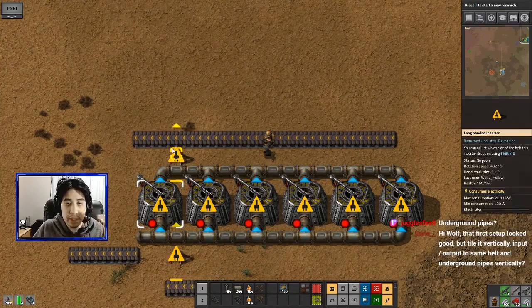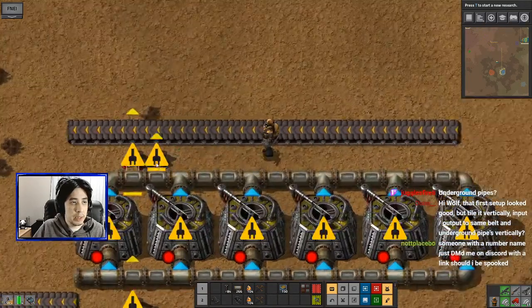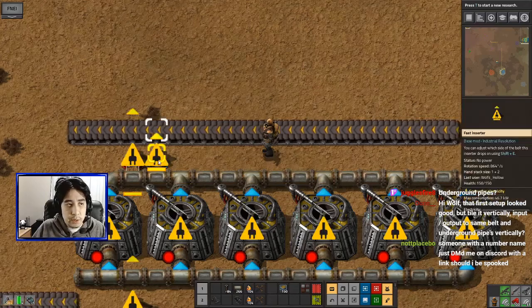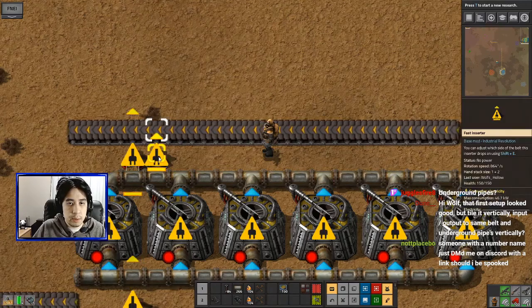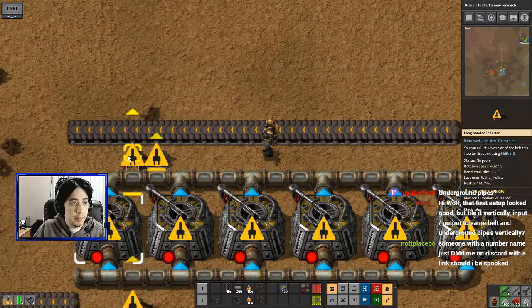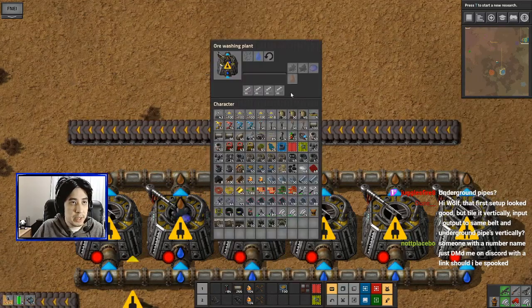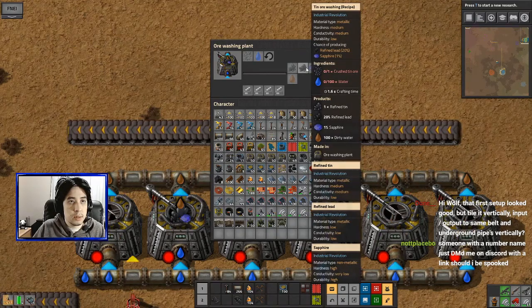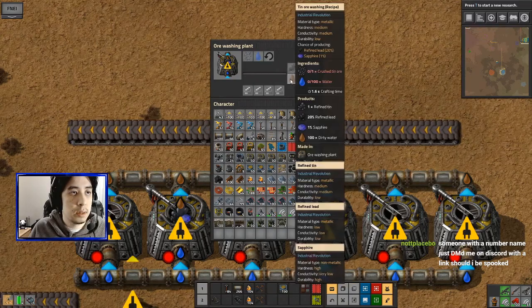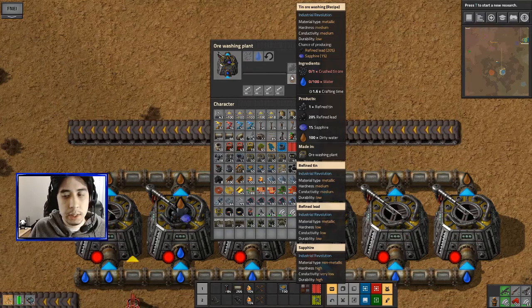The reason I don't like long-handed inserters is because they are... Oh, they actually have the rotation speed now. I can actually check. Yeah, they're actually twice as slow as the fast inserters. I'm so glad that they put that in there. That's pretty cool. So overall, it's going to be a little bit slower. How long does this process take? Oh, 1.6 seconds? Okay, that's fine then.